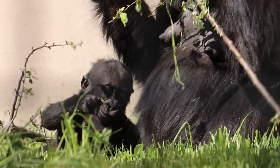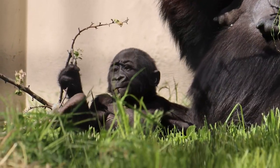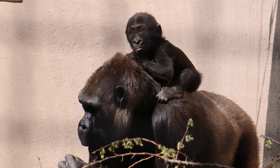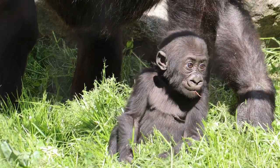With his first time outside, it couldn't have gone any better than we expected. The group came out very calm, very normal. Gorillas are all about eating, and so that's exactly what they did — they all went to find their food. He was on Freddie, his adopted mom, looking around, very calm, and just taking it all in.